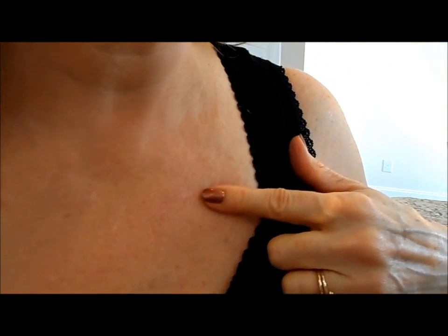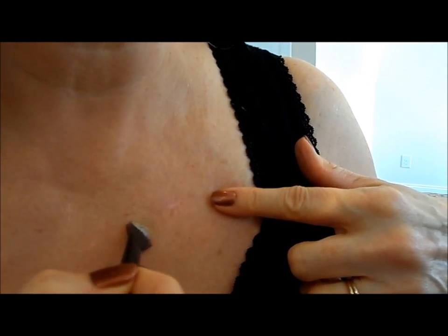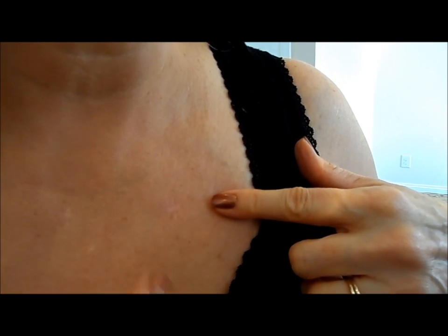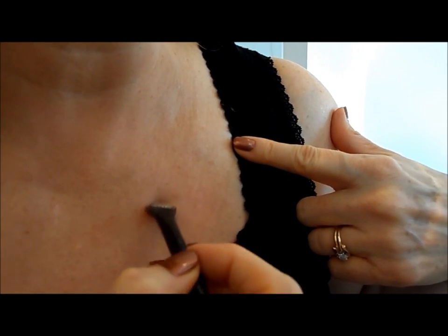Okay, next thing is to, if you want to take the time for it, sometimes you have the time, sometimes you don't, but if you want to take the time to get rid of any imperfections, any blemishes, moles, scars, that kind of thing. Probably we're hiding things here, so we use the darker color. So for example, I have a couple of scars here where I had some moles removed, and so here I'll do this one and not do the one next to it. So that, and then here you can see one that has not covered up yet. And the difference, I'm going to cover it up now.